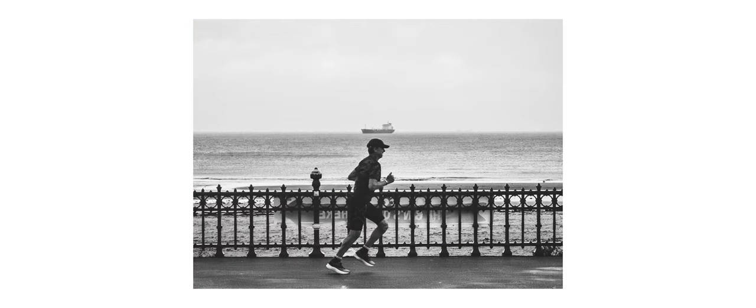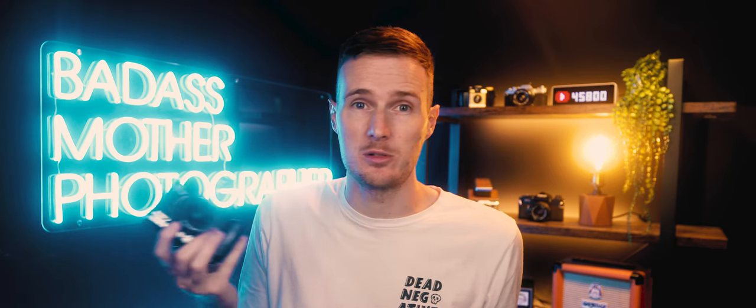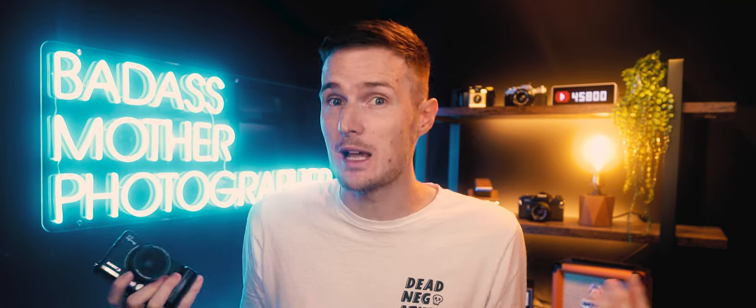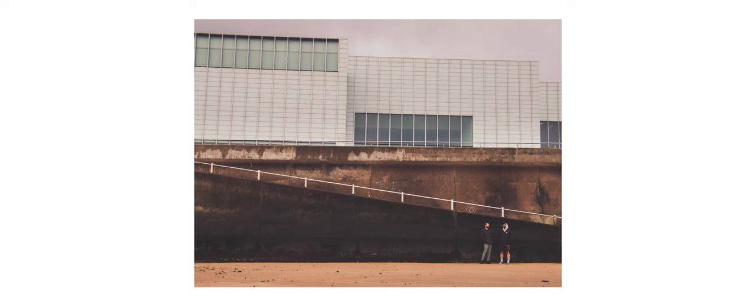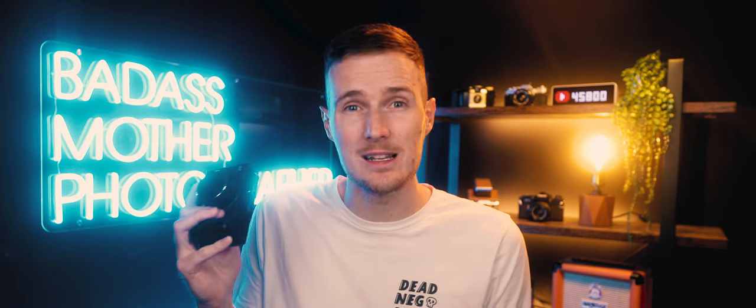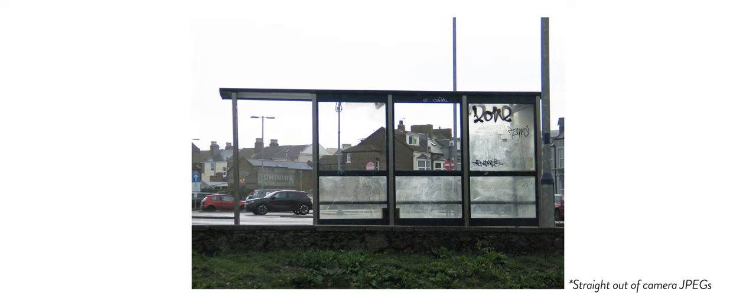And when you do get it right, believe me, it is way more rewarding. One of the key benefits this camera has over my film camera is that it shoots an infinite amount of images — no more shelling out for film or paying to get it developed. You can also capture images in RAW, which means the photos are a little more forgiving because you can correct them in post-production, and you have the flexibility to add your own colour grades to get that retro film-like aesthetic. Though if you're not into editing and just want to shoot JPEG straight out of the camera for that early 2000s look, you can obviously do that and skip the post-processing entirely.